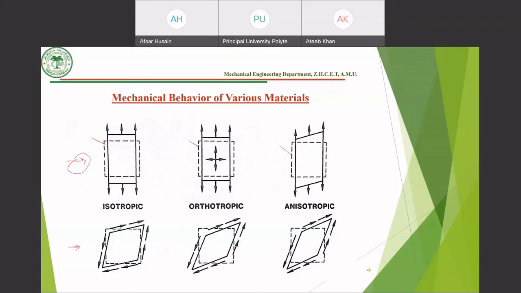Okay. And the next thing to note is that, obviously, we are having three principal material directions, and suppose this load is applied in the first material direction. We are applying some normal stress sigma in the first material direction, and there we are getting some elongation, which we will call delta 1. Similarly, if we are applying the load in the second principal material direction with the same magnitude sigma, then again we will get the same elongation in this direction, which we will call delta 2. So for this particular isotropic material, delta 1 will be equal to delta 2 will be equal to delta 3. I hope this point is clear.